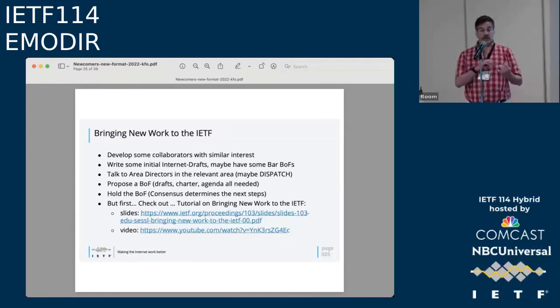If you go to the authors.ietf.org website, there is some tutorial information on how to format your document and the tooling available to get it all nice and pretty and make the HTML look good, or the PDF, or what have you. There's a tutorial online. You can see it there on the links. These slides will be available, and also you can find out how.